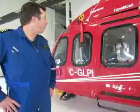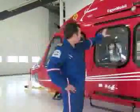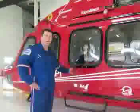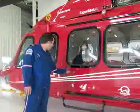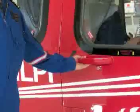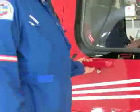This next section, we're going to be talking about the sliding door operation on the AW139. As you can see, the general layout is a standard sliding door. However, there's added complications with how the door fastens that I'm going to go through at this point in time. To open the door, the first thing you need to do is pull the handle towards you. The handle will move about 1.5 inches away from the door frame. That unlocks a pin that allows the handle to move now.